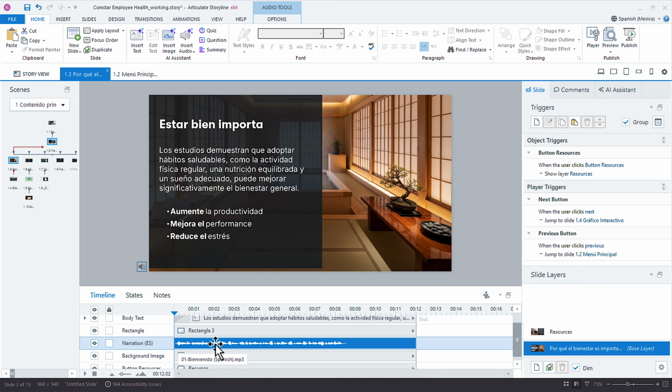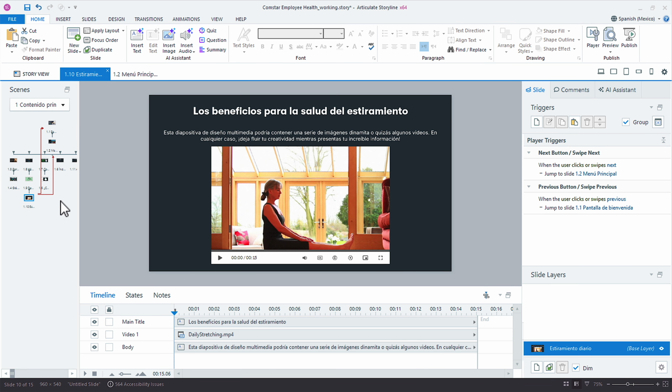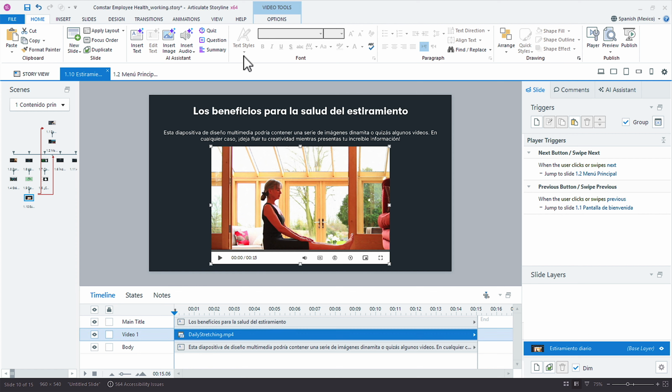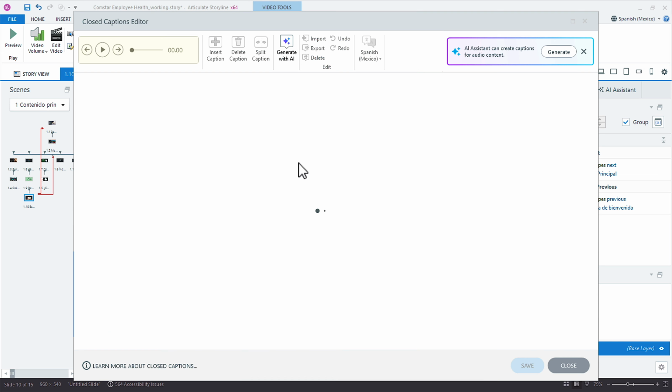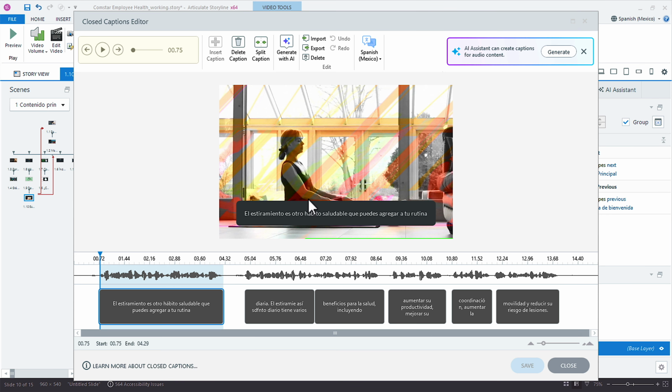Now, for videos, we don't have that kind of replace feature yet. If we had a specific video like we do, I think on this one, what I would want to do is, the captions here will be translated. So if I'm in Spanish and I select the video, we should see the captions translated. Options, manage captions. But the actual video itself is still that original. You can see the captions have been all translated as well.